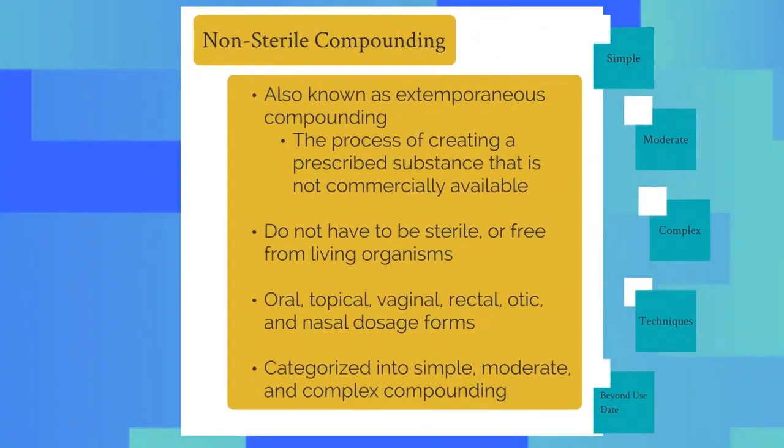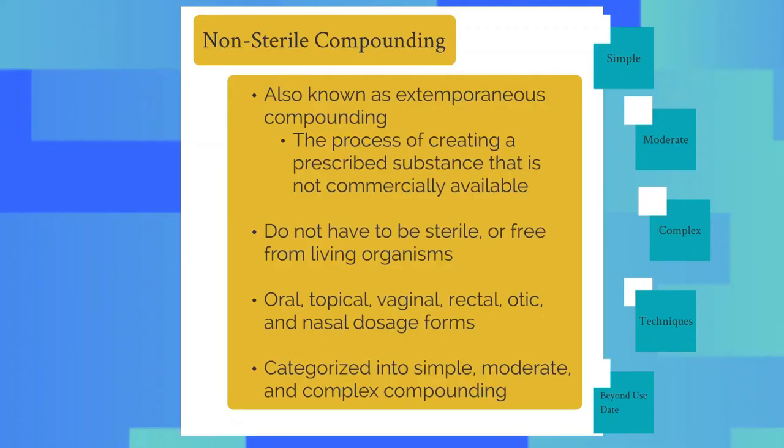Now we'll dive into non-sterile compounding. This is also known as extemporaneous compounding. This is the process of creating a prescribed substance that's not commercially available, so you can't just buy it from a wholesaler. They do not have to be sterile or free from living organisms. So these may have some bacteria and viruses in them, and that's okay.